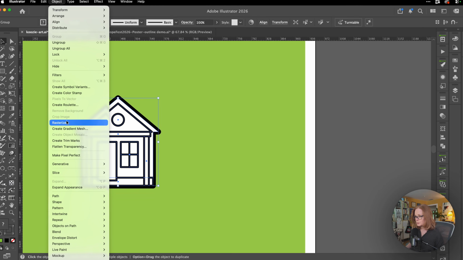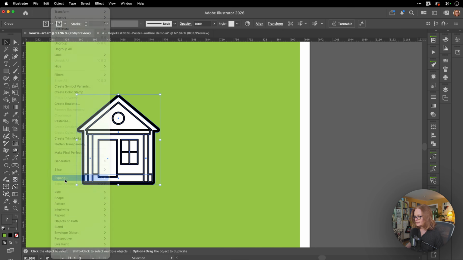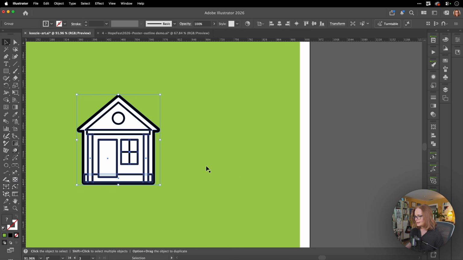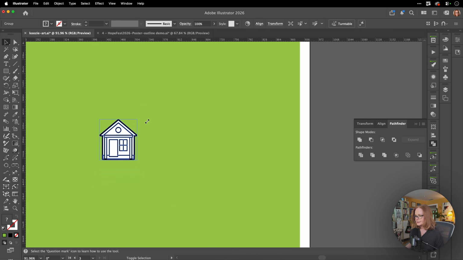If I have this expanded, just expand appearance. Let's go to expand. Got to go through a couple steps with this art here. Click OK, and now we have those expanded fills. I'm going to go ahead and just merge it like I did before. Now it will always look the same no matter what size you have here, no matter how small it is. So that might be a reason that you want to do it, whether it's for screen printing or just for knowing that your art is going to be safely the size that you originally intended it to be.